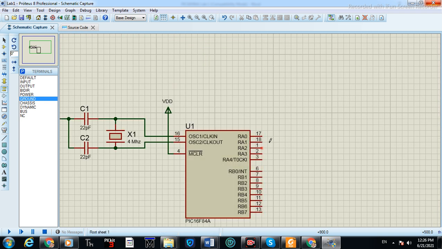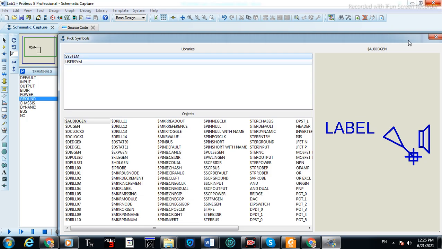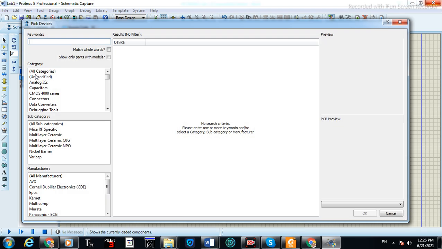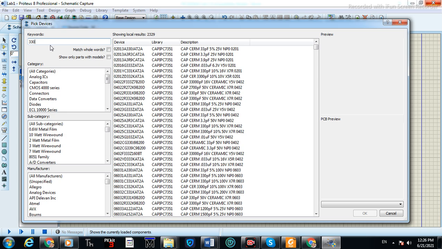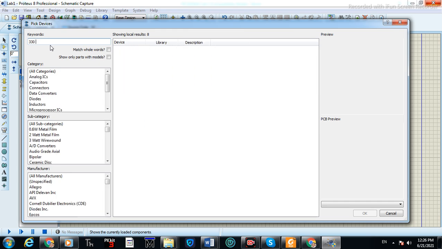Next we need a resistor and LED. For the resistor, we are going to use the components mode again here and click P. We need 330 ohms. So I type 330 ohms.